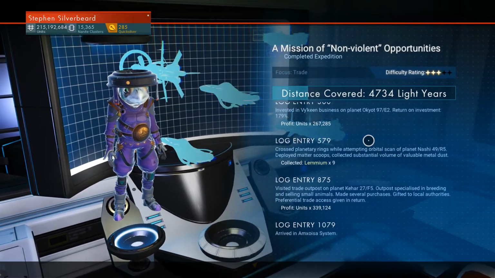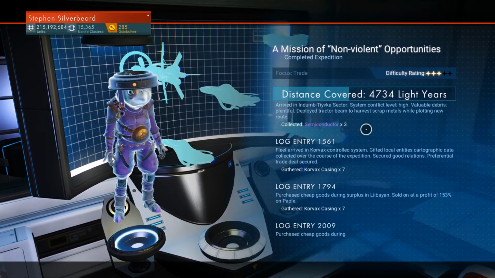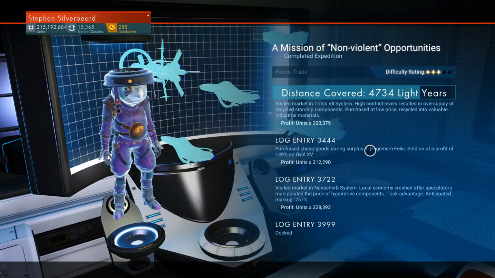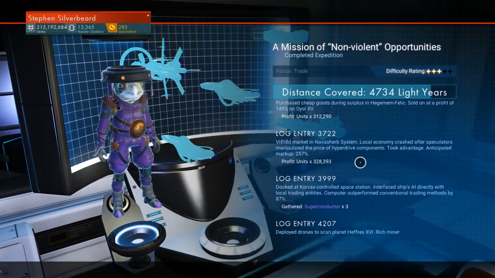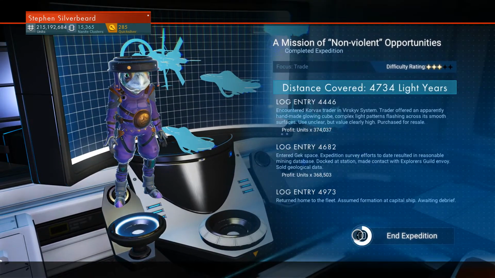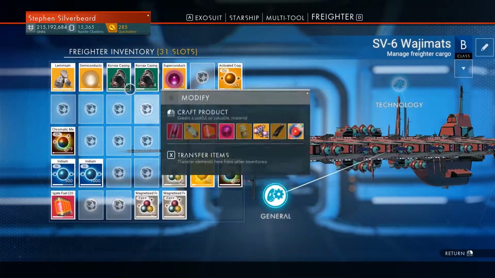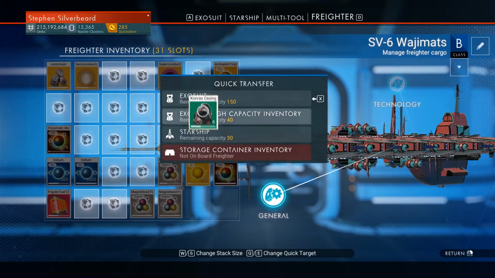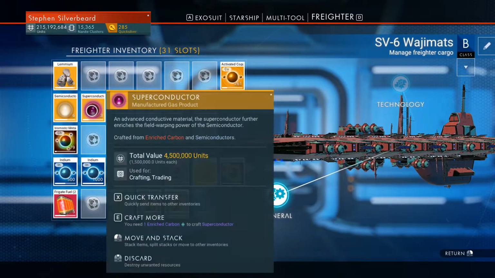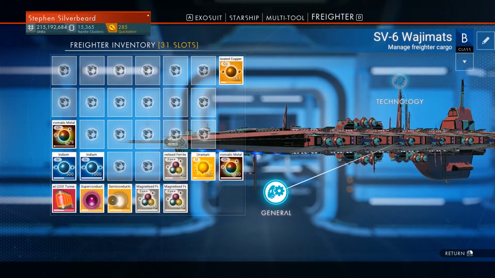Some lemonum, some cash, 3 semiconductors, that'd be worth something. Corvax casings, wow, loads of Corvax casings. Profits. Yeah, I think there's quite a lot of profit in this. More semiconductors, that'd be useful. Even more semiconductors, wow. Go in that expedition. I think that could be a pretty good haul, actually. I think we're definitely going to sell the Corvax casings. Ah, so we got semiconductor and superconductor, so I misread that. I think for the moment we're going to keep the semiconductors.